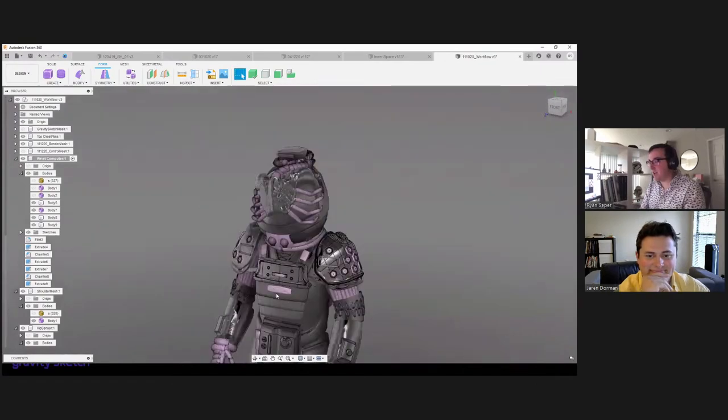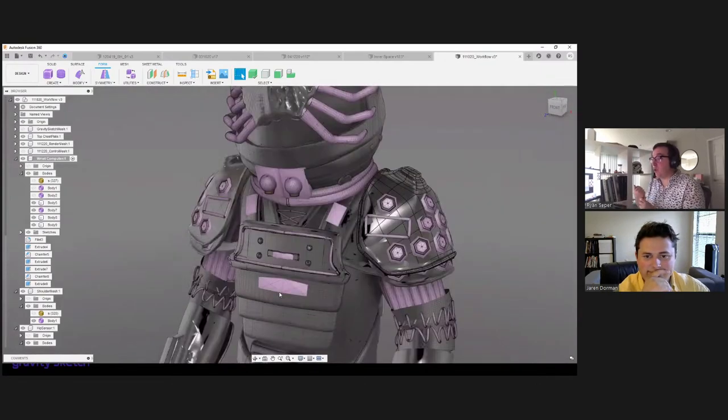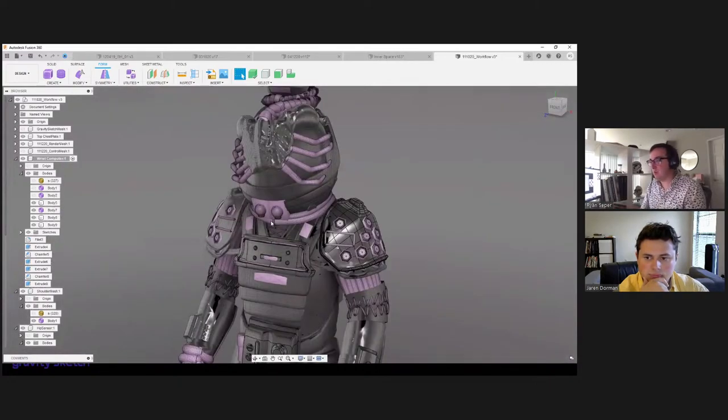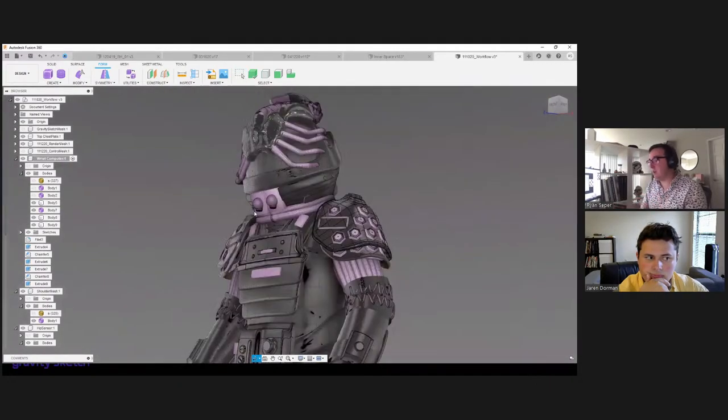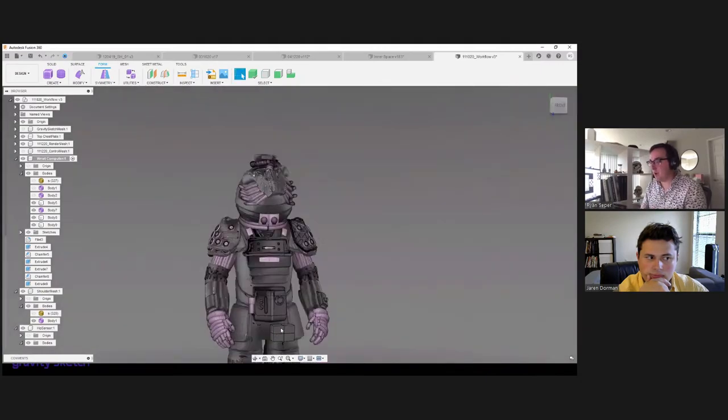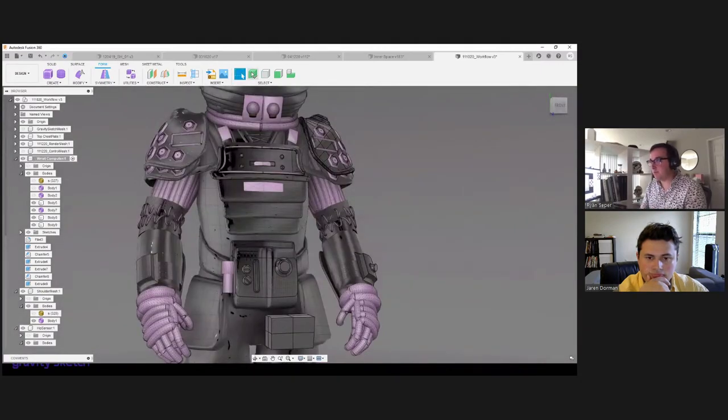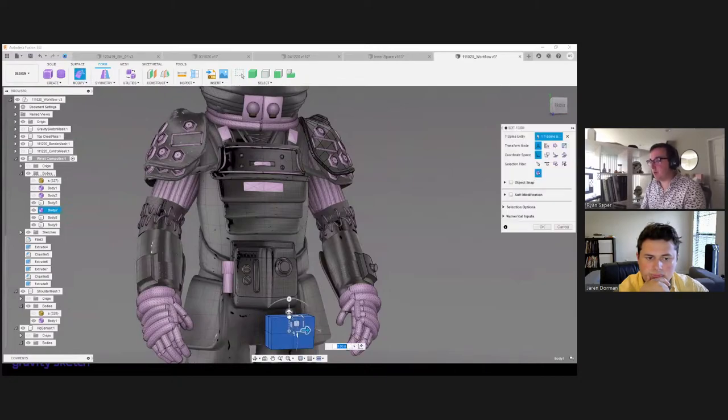I love watching other people work on their workflows, because to me it's super interesting to see, if we're using the same tools, how are we using them differently, and what I can learn from someone using it differently. Maybe I'll find more efficiencies in the way they do it. Maybe I can show them ways that I would do things that would be easier for them. It's pretty crazy seeing how other people work and what their methods are.